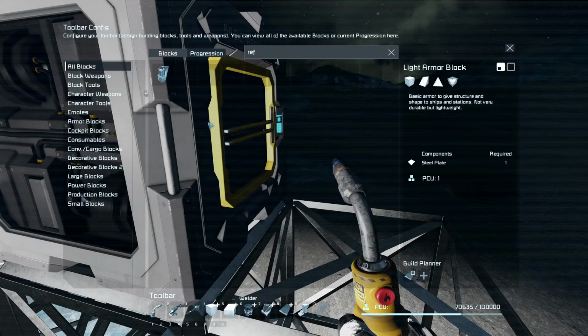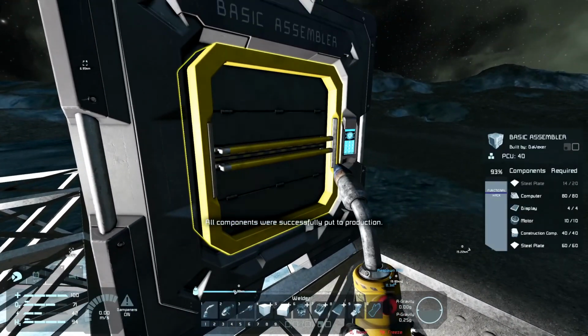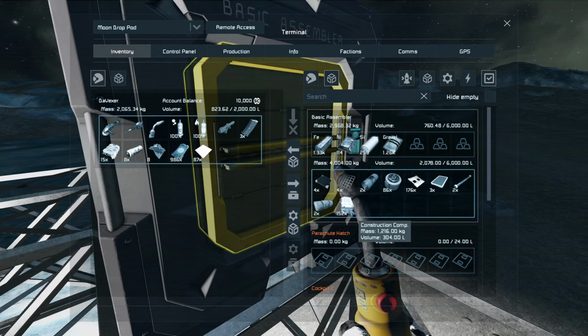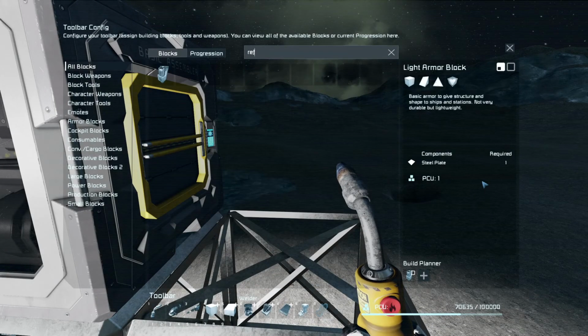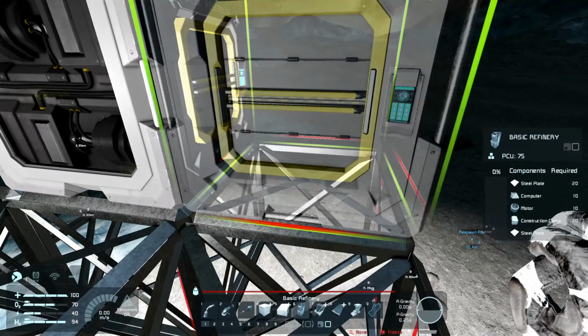So refinery. Let's plop that in the build planner, shift middle mouse, put that in production. I probably don't need too much of these guys, so I'll just kill that for now. Alright, so let's start gathering what I potentially need to start it. Steel plates, construction components, maybe some of those. I think we need computers for sure. Let's see, so refinery. We'll connect it together with the hose.